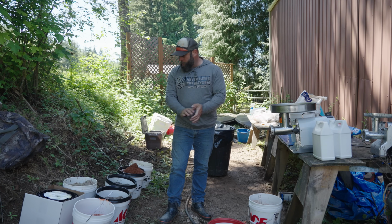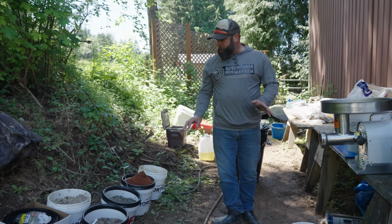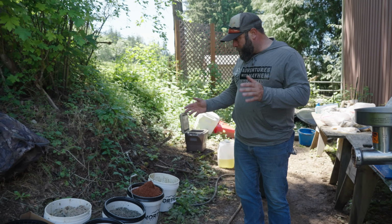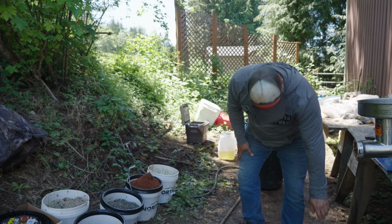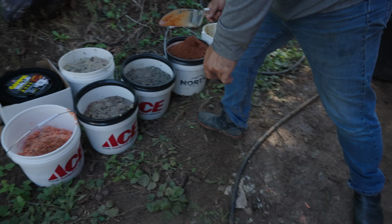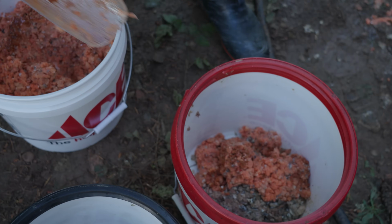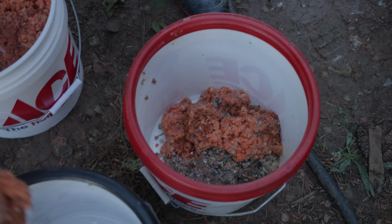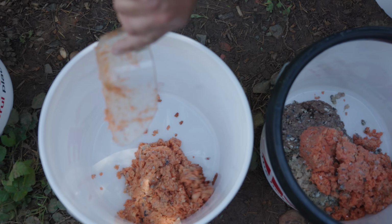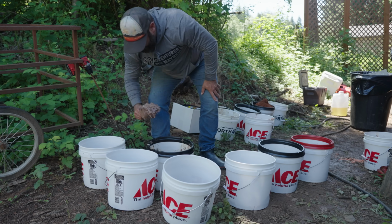All right, so we are gonna mix the bait real quick. Kind of have enough of each thing to get started. I'll add to and take away a little bit, but I got a pretty good base here. So we're just gonna grab our handy dandy yummy scooper here. So I'm gonna go over to the salmon. I'm gonna put a scoop in there. I got a little sea bass already in that one. Scoop in there, scoop in there. Next up, herring.